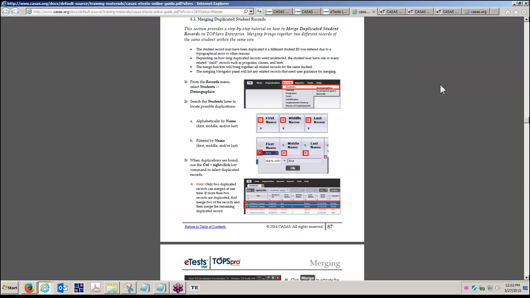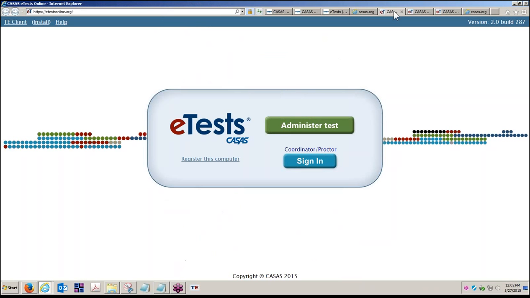Before we get started, I want to be sure and point out where you will find access to eTests Online and TOPS Pro Enterprise Online. Notice the URLs I just pasted in the chat box. This is the main domain name address you will use when your agency is set up with an online database. This is commonly referred to as the production server, where live data is produced.